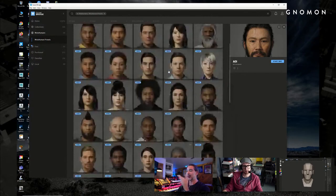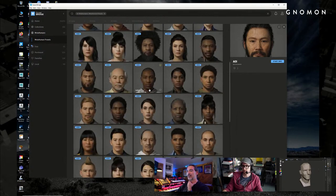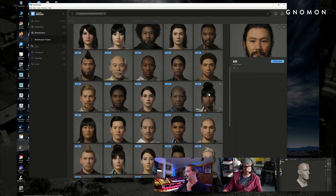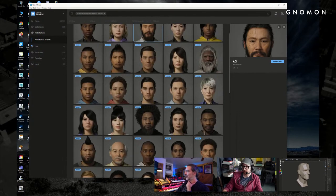I assume that these are all presets where you could open them in MetaHuman Creator and adjust them. I'm just curious, if it says that they can go to Maya, what they're going to come into Maya as. Are they going to be rigged? That'd be cool. I assume all the hair is going to be done via cards. It says down here, this MetaHuman uses grooms only available at LOD 0 and 1, requiring a higher spec machine. That's kind of vague.